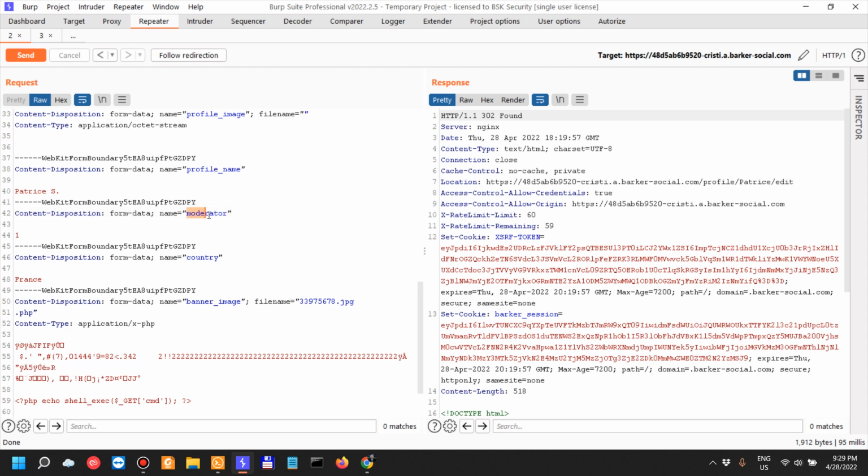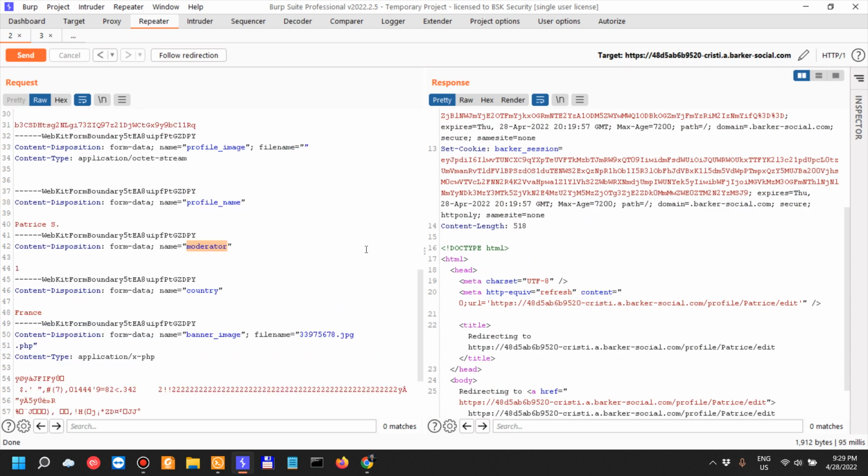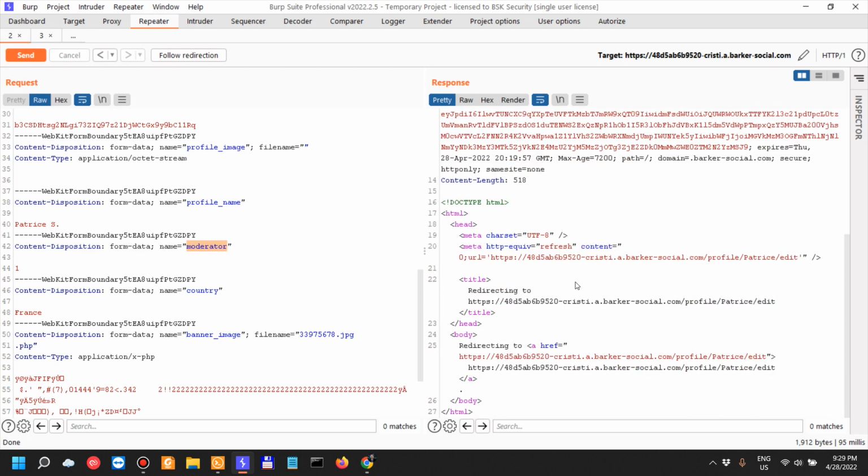In this situation, you're dealing with a mass assignment vulnerability because, for example, you have your profile, and in your profile you have multiple parameters. Some of those parameters, like for example user equals 1, so by default let's say that your user type, for example, is user.